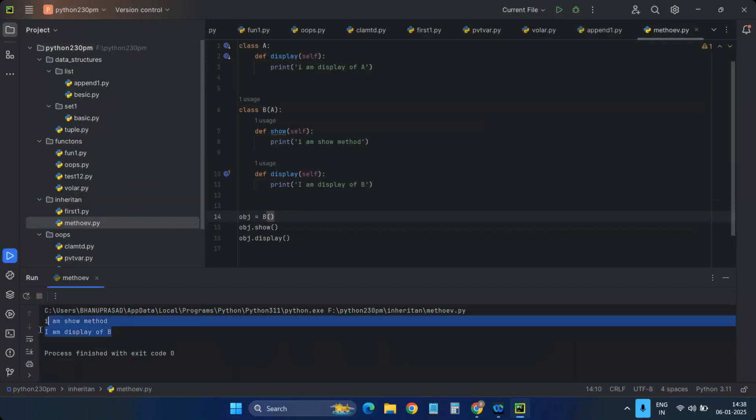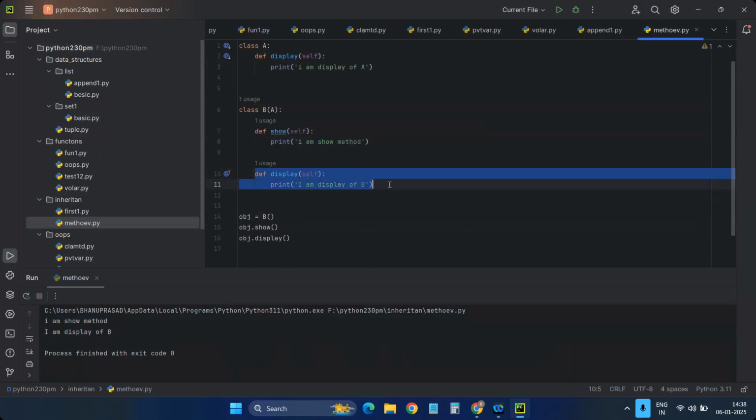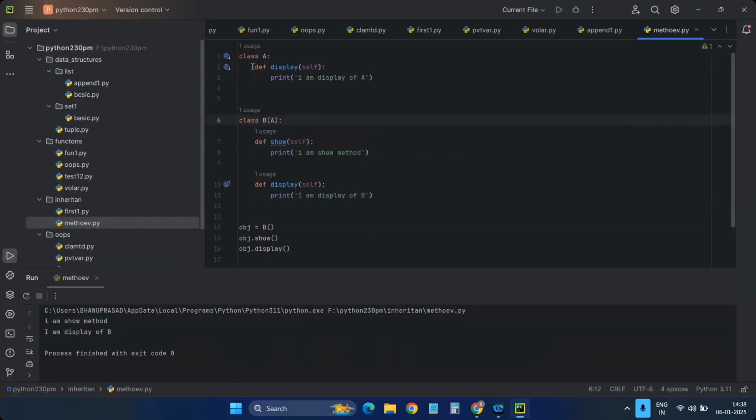Here I am display of B. Show is working perfectly because we have only one method, but for display I am getting the method which is in B class. Here it is inheriting the properties from A class, and I have created the same method in my B class, but it will give the first preference to this class only.